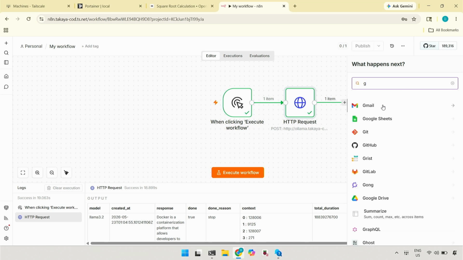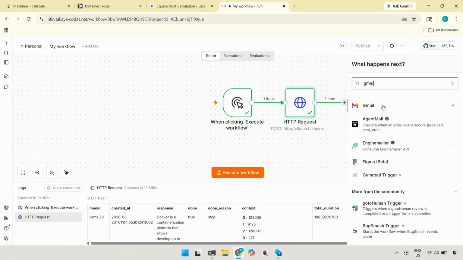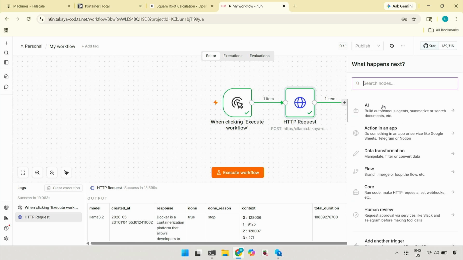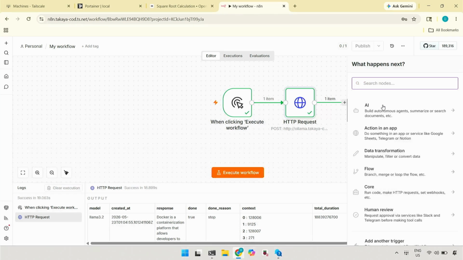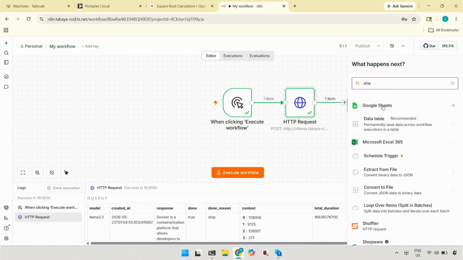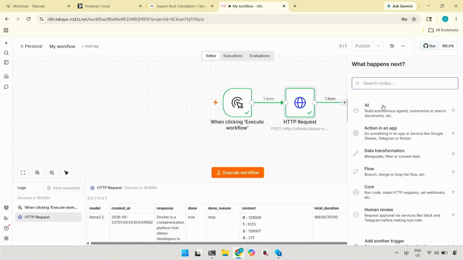You can get it to read your Gmails when you receive emails from certain senders, send you a response via Pushover so you can immediately respond to it. A whole range of different features. You can get it to create and read Google Sheets. So many possibilities here.